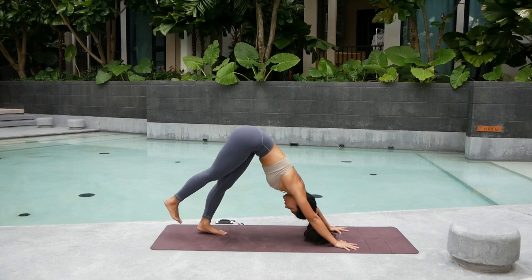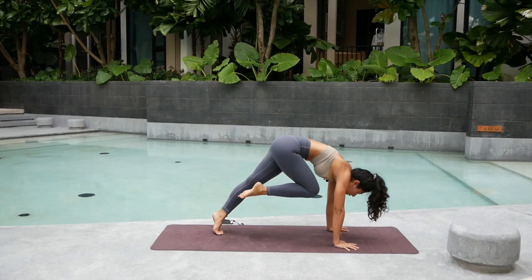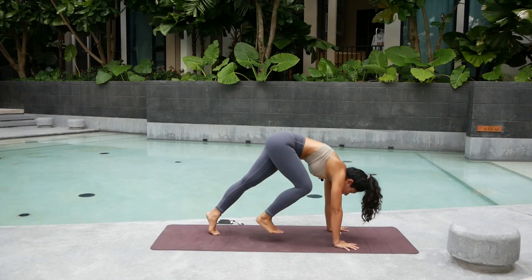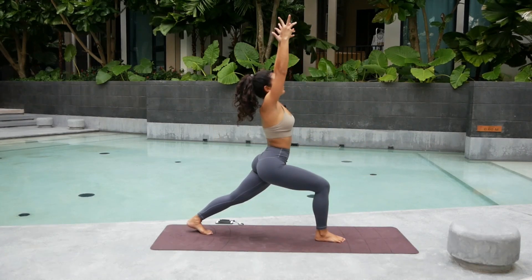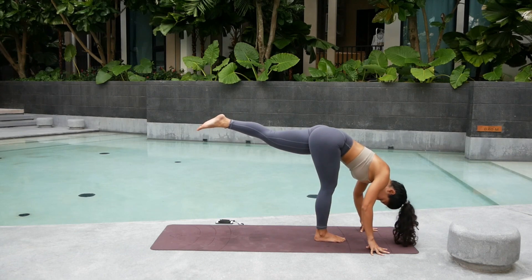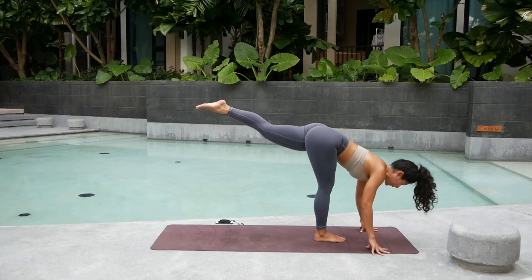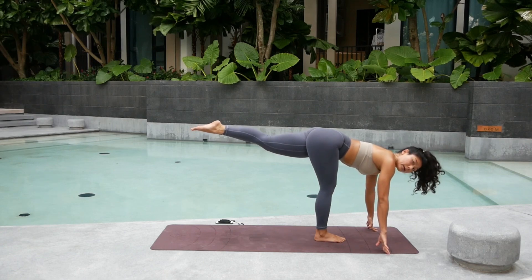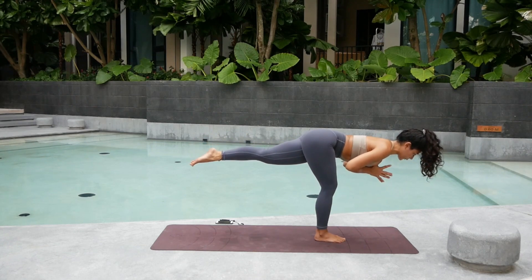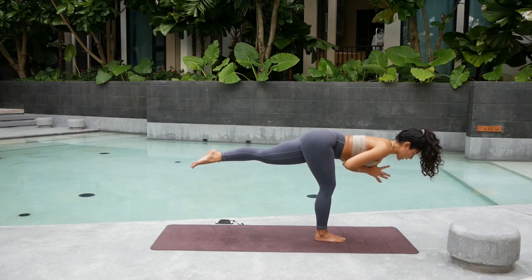Now we're going to go even further. Inhale, lift the right leg up, keep the left heel lifted. Exhale, draw the knee towards your nose three times. Inhale, up. Exhale. Inhale. Exhale. Step that right foot forward. Inhale, reach up. Exhale, standing split. This time keep the hips square. Squeeze into your inner thighs, trying to look at your left toes. Kick it up. Inhale, lift the chest. Get your feet parallel with the hip. You can have your hands on the floor or bring your palms right in front of your chest for warrior three. Three. Four. Three. Two. Right leg strong. And one.